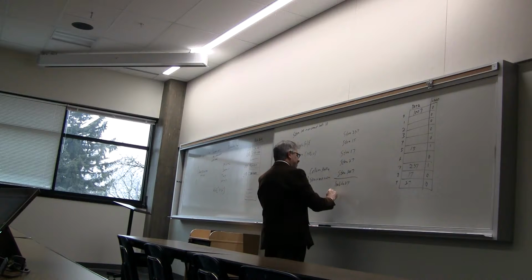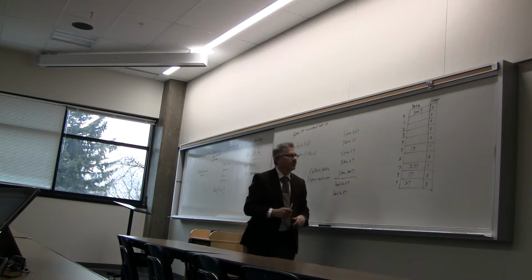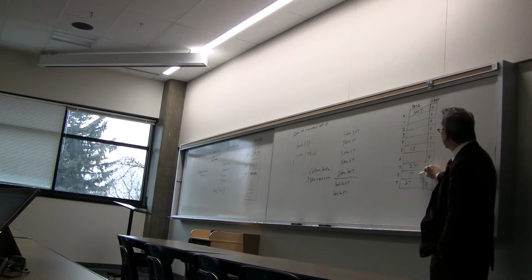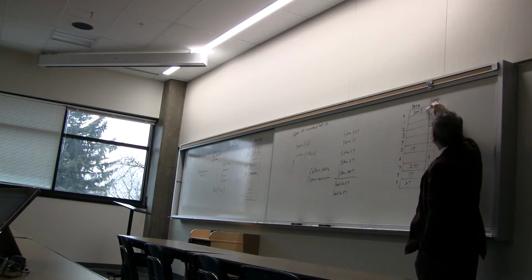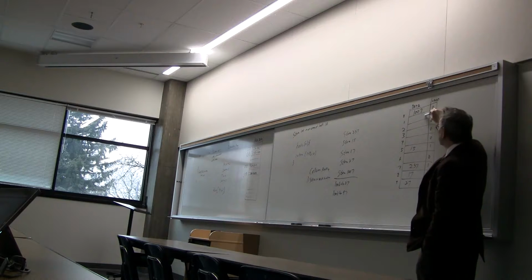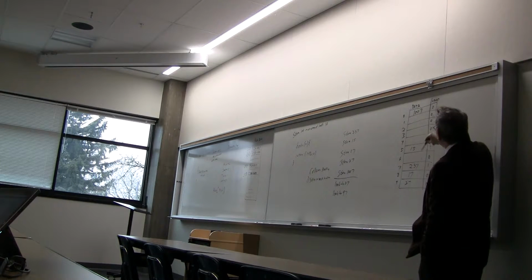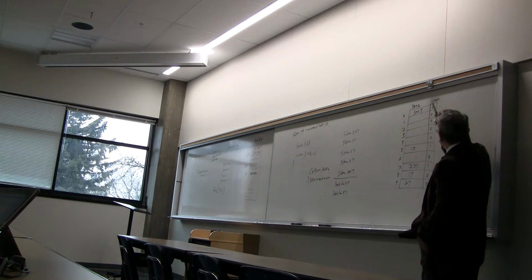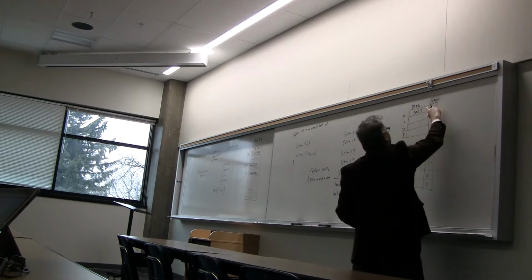All right, so look for 97. It wants to hash here, that's not a 97, that's not a 97, that's not a 97, that's not a 97. This location is empty. Now we can say 97 is not on the table. We still don't have to check every location, but we had to check until we either found it or we hit an empty spot. These should have been changed to valid.